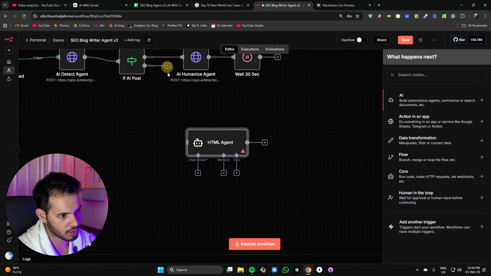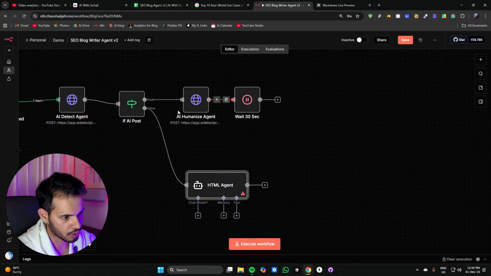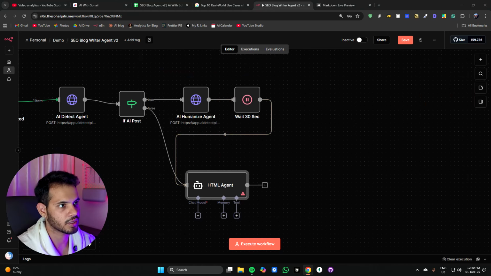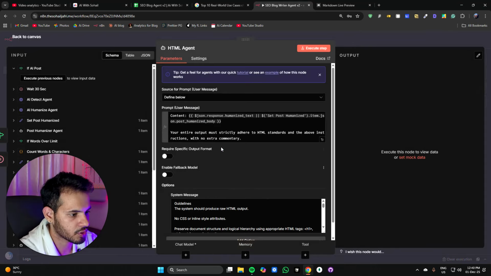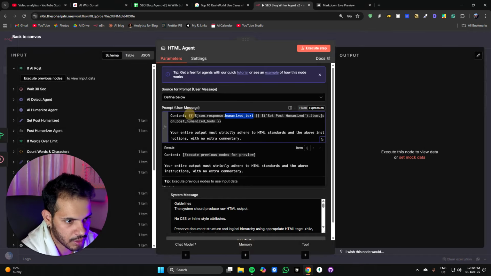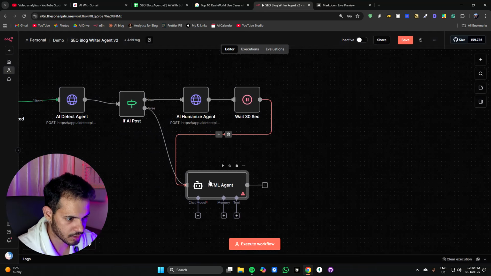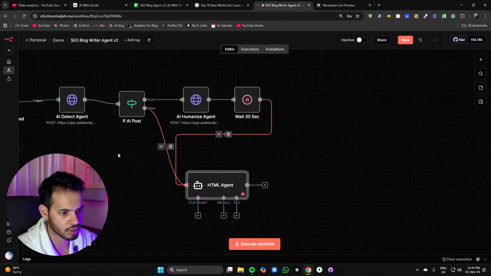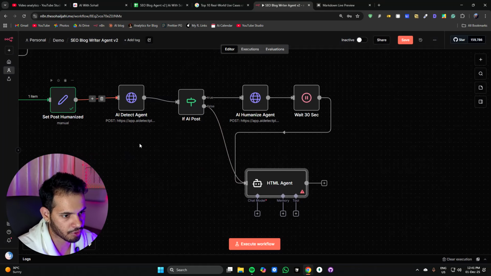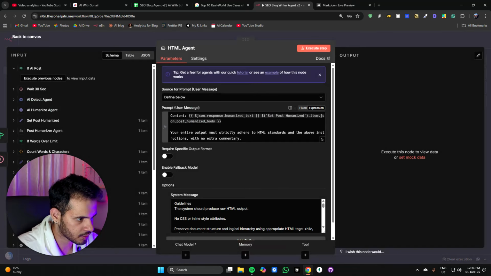and we will move forward and make a call and create a post meta agent that will get our content and produce few things, namely three: SEO title, description, and prompt for our image. Okay, title, description, and prompt for image. And for this particular model we are going to use 4o mini, because this is not a creative task, this is more of an AI task. Okay, so that's why I'm going to use HTML agent with this, as well as the post meta agent with this.